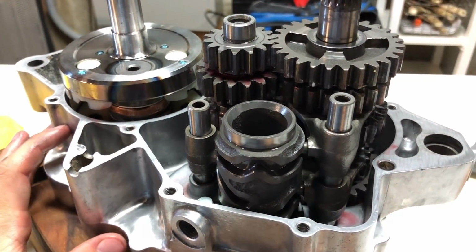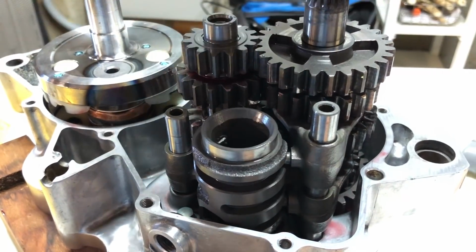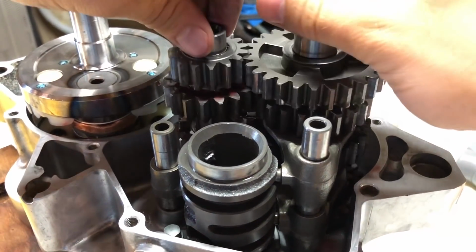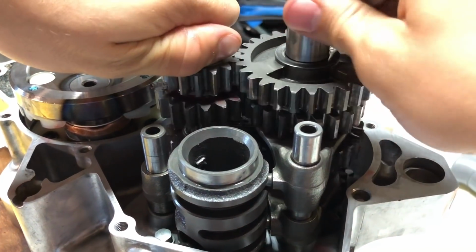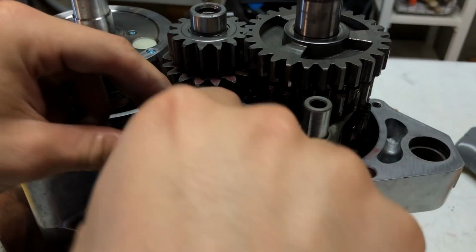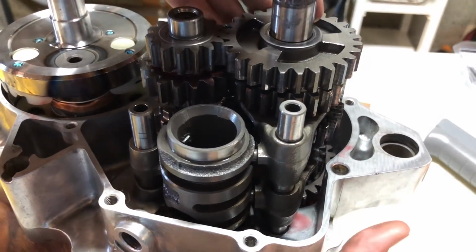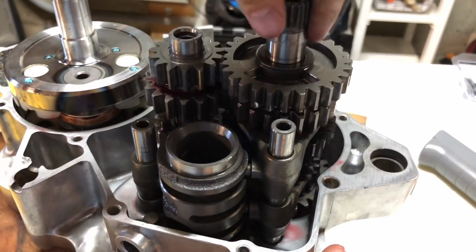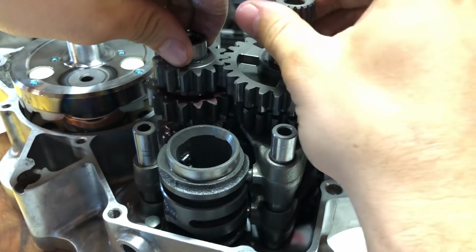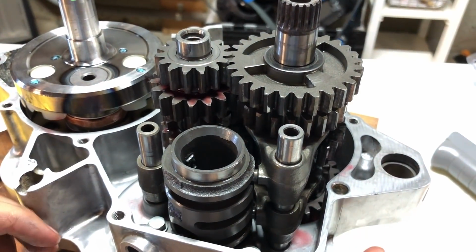And there's a couple of ways we can verify it's working. So all the way over this way is neutral. So when I spin this shaft, these guys should spin. Oh wait, no, that's first. All right, excuse me, we're in first right now, the farthest way over. So when I spin this one, I should be able to grab that one, and I shouldn't be able to stop it while spinning this one. That's how you know you're in first.